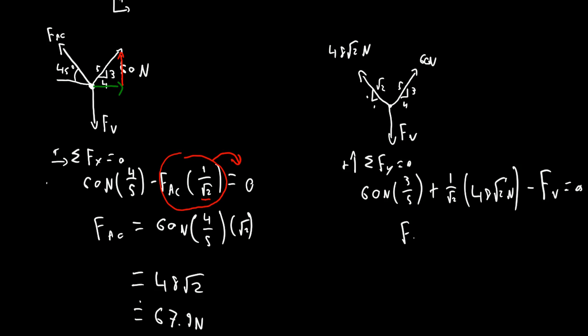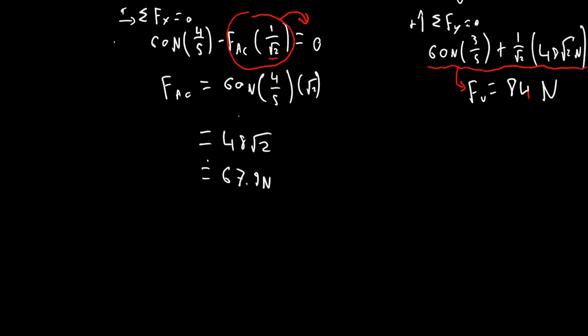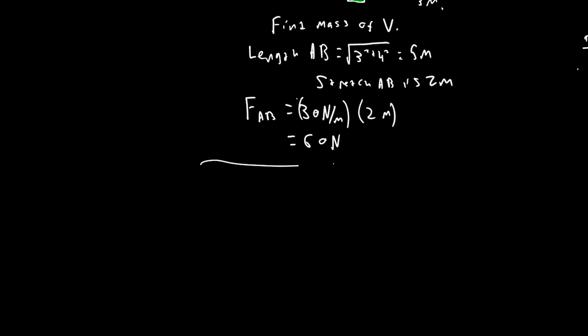So we get that FV equals all of this stuff. This stuff equals FV, we just add this to both sides, no big deal. We get FV equals, and we get 84 newtons. That 4 will perpetually look crazy, I accidentally hit the button. So we get the weight of the force, weight of the box of veggies is 84 newtons.